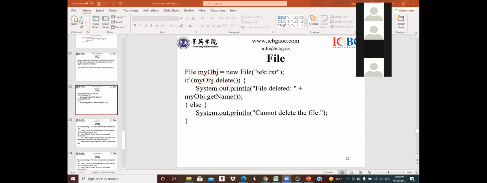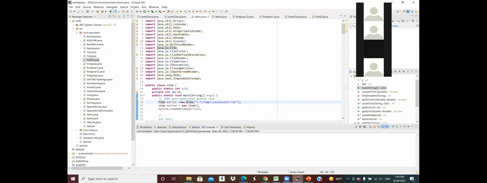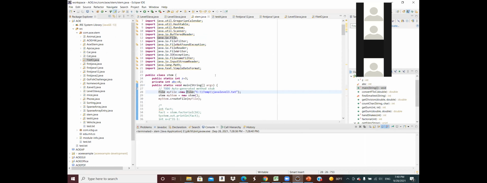All right, so we learned how to create one. And then let's just create a folder, right? So here is a folder, it's temp, and I create a file. Why is it a file? Because I use the .txt. So Windows, Java, will treat that as a file. Okay. So if I just use this, I say foo, and that will be a folder. You do not have any file extension there, right? So let me run it.